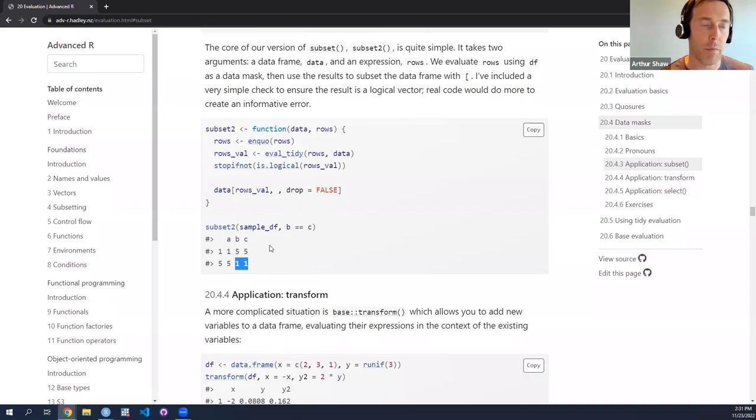So it's interesting here that we can resolve this ambiguity by evaluating this rows within the context of the data frame, right? So first we're quoting it, and then we're providing it a context for its evaluation, and the context is this data argument. So we're evaluating the expression in the context of the data, so that these references to B and C, we're not looking to something in the global environment, we're looking to something that exists within the data, right? So we're evaluating it within the context of the data, if it exists. And then we're getting back the thing that we wanted.